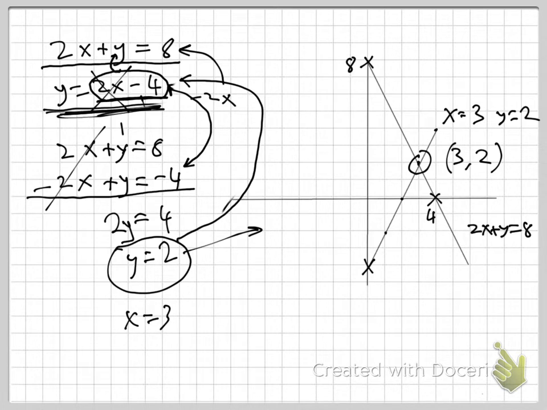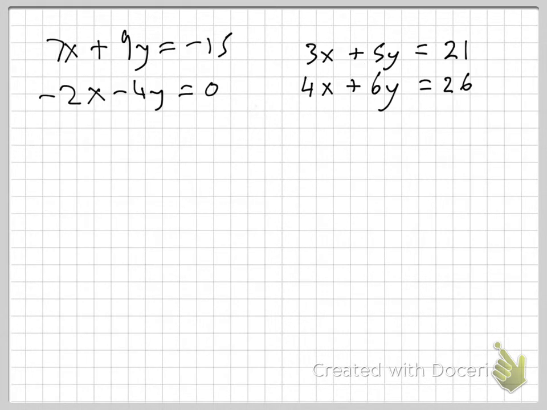So, now that was a fairly easy elimination one, because I didn't have to do anything. Look, a 2x and a negative 2x will cancel. Great. What if it's harder? Let's take a look at some other ones. Okay, so, again, now, I'm looking at this, and I don't think I can really do substitution here. I mean, I probably could, but I'll show you a method of doing that. Because I don't really see a single letter.